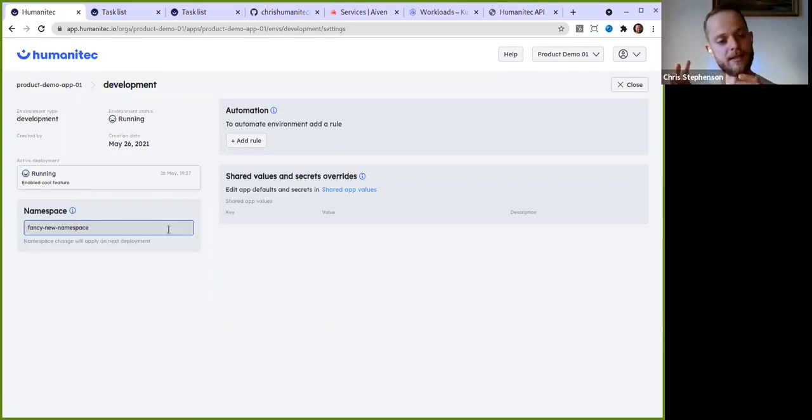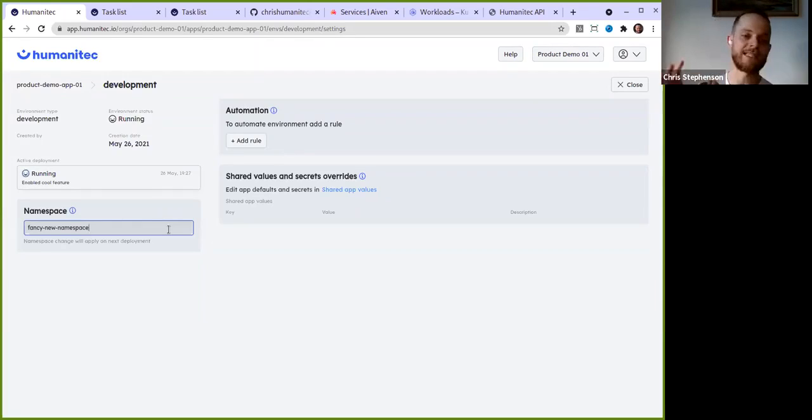How we see ourselves fitting into the process is the developer codes in their IDE, whether that's Visual Studio or IntelliJ or whatever your favorite IDE is, and then you merge and push with Git, and then run some kind of CI pipeline, and you actually do the running or the deployment of the application with Humanitec.